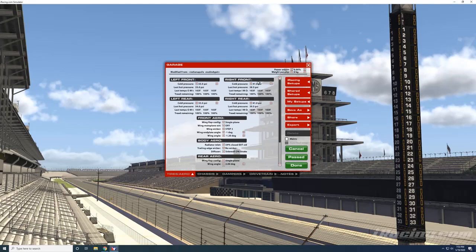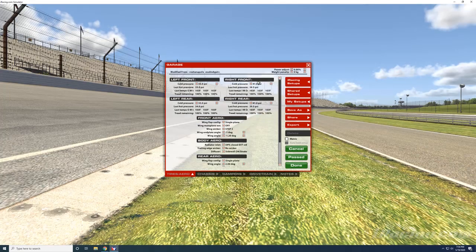But yeah, in terms of the tire pressures themselves, the right front and right rear pressures work just the same as they would on a road course. The left sides are sort of backwards. Honestly, once I have the left side pressures set, I typically don't mess with them that much, because you have to make big changes to the left side to really feel anything balance-wise.